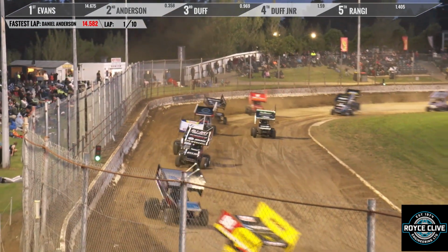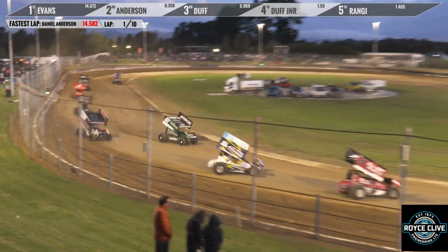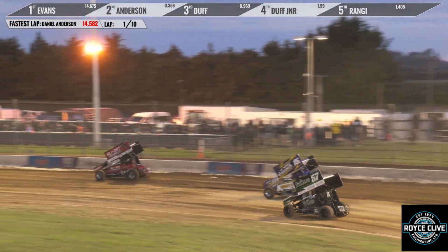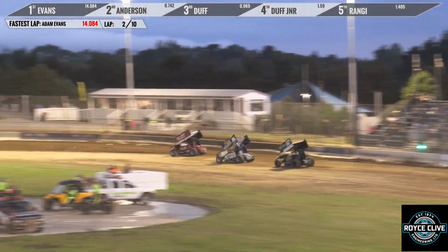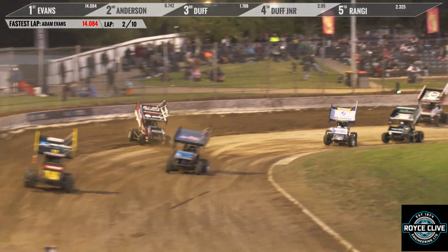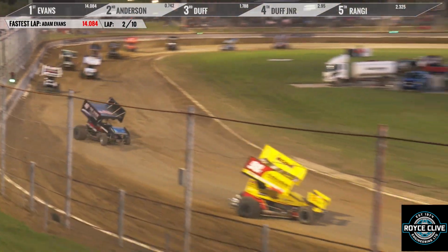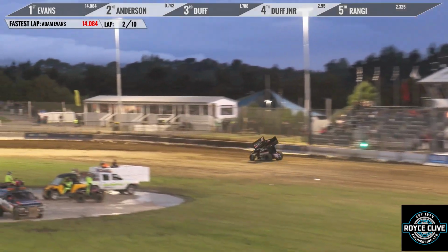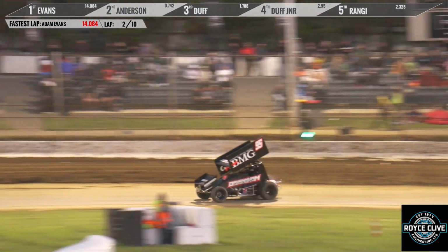And Kyle Glover's just dropped back to near the tail of the field fairly quickly. Oh, who was that? Corey McQuillan just had the front wheels right up on the car as they went through. But we'll go back, and it is Caleb Bourne that's setting them the task this time. Catch me if you can. Adam Evans holding that second position from Daniel Anderson.